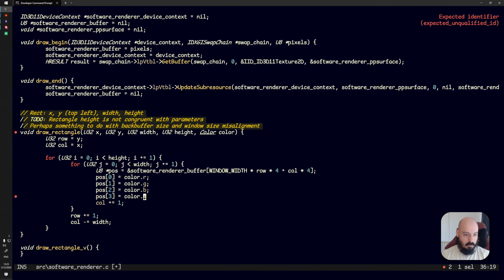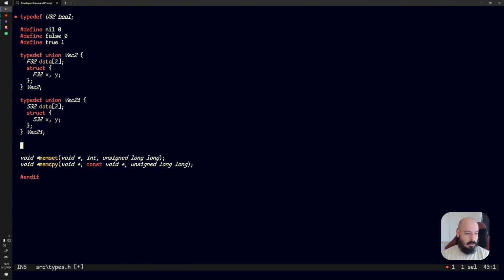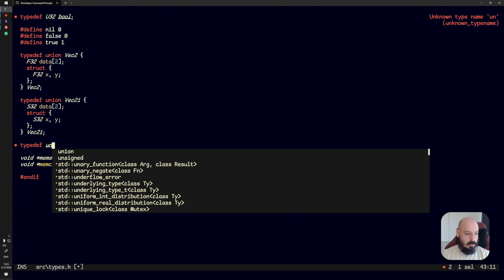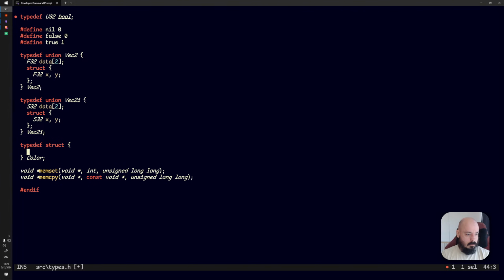RGBA. And we need to define a color type. So I'm just going to do that here. Typedef. I guess it'll just be, I'm just going to use a struct. Maybe I'll use a union. Oh, whatever. I'll change it later if I need to.